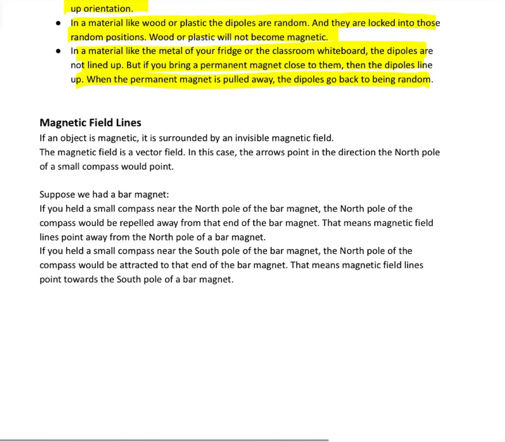Gravitational field lines pointed in the direction an imaginary mass was pushed or pulled. Electric field lines were in the direction an imaginary positive was pushed or pulled. We need a similar rule to come up with the direction for the magnetic field. In this case, what they decided is, imagine we have another magnet or another like little compass for navigating. The direction of the magnetic field is the direction that the arrow, the north pole of another small magnet or another small compass would point.